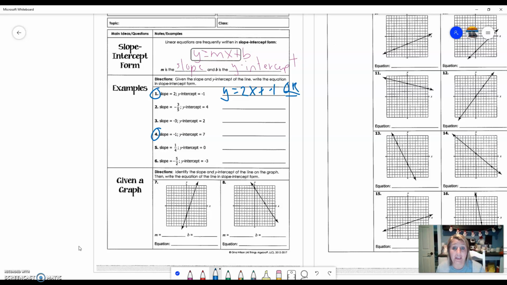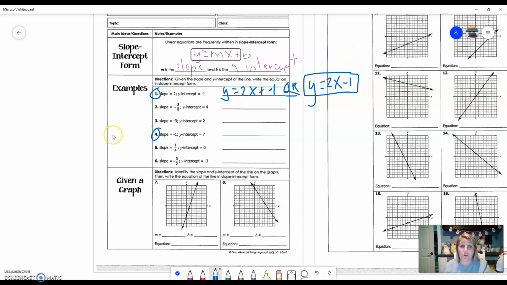how I'm going to write it and how you're going to see it written. You're not going to see the plus the -1. If you have plus a negative, that's the same thing as subtracting. So you're going to see this written as y equals 2x minus 1. I'm going to recommend that's how you need to write it. So if you have a plus and negative, that means just negative. So just FYI, that means that your y-intercept is -1 and your slope is 2, which is 2 over 1. That's all you're doing. So that's what you're going to do for the rest of these.